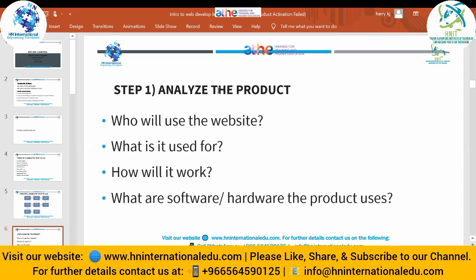And some software we need, and the hardware. Then we start making the website. These are the points we have to follow before we start testing our website.